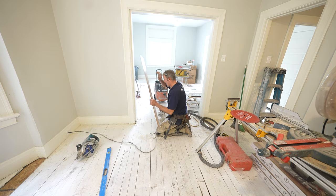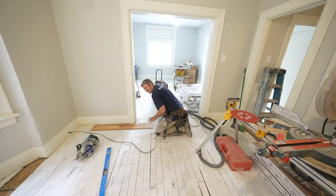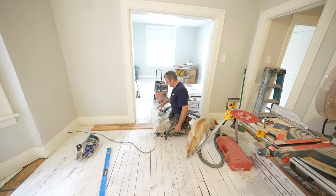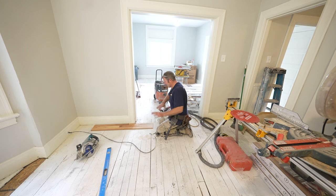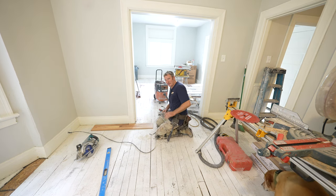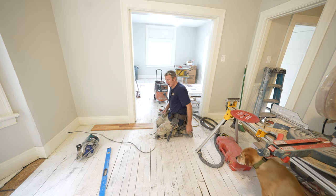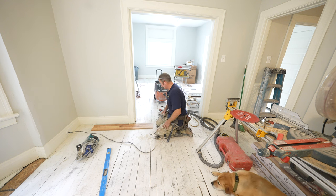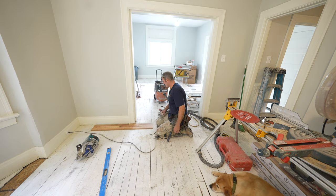I always like to make all the mess at the beginning: cut all your jambs, make sure all the floor is level, do whatever you have to do to get everything to slide underneath. Because once you start getting into this, you can get into a flow state and really run a lot of planking. But if you have to stop every few minutes to go around things or cut things like this, it just takes a longer time.